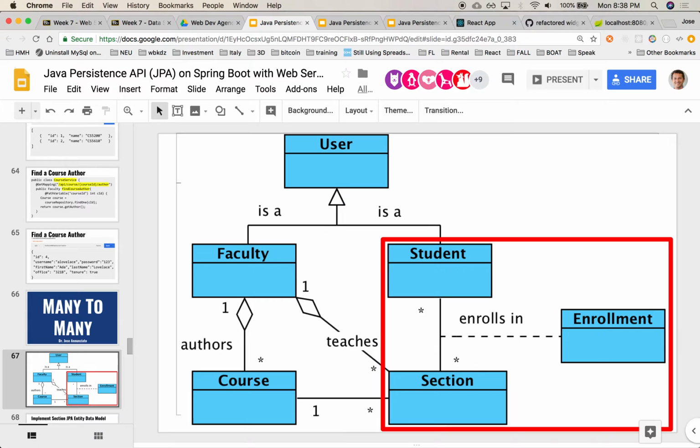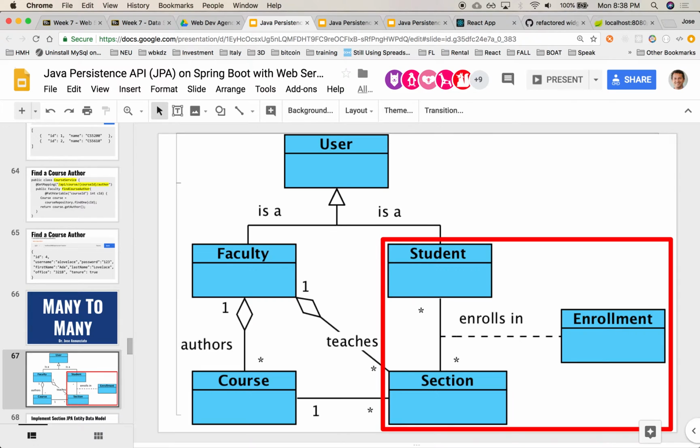So in a class diagram, a many-to-many could be captured in several ways. If it's a simple many-to-many, where for one student you have many sections, or for one section you have many students, it would be fine to just say star star in a class diagram.